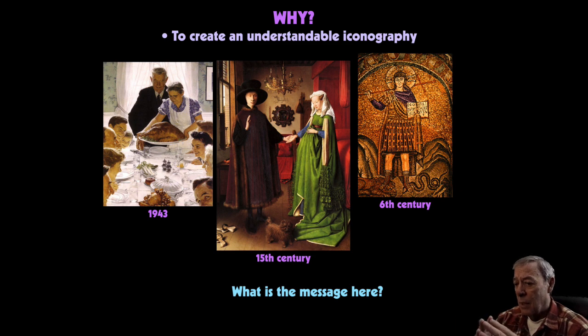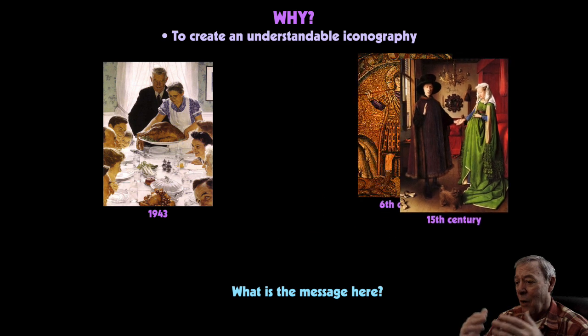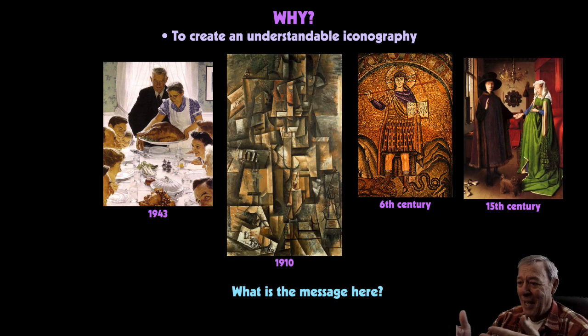And that was just 400 years ago. Okay? And of course, in our own century, 1910, just 100 years ago. What does this mean? Well, I would suggest that most of you would have a very difficult time interpreting this painting. This is only 100 years old. What does the painting represent? Why is it done in this way, and so on?